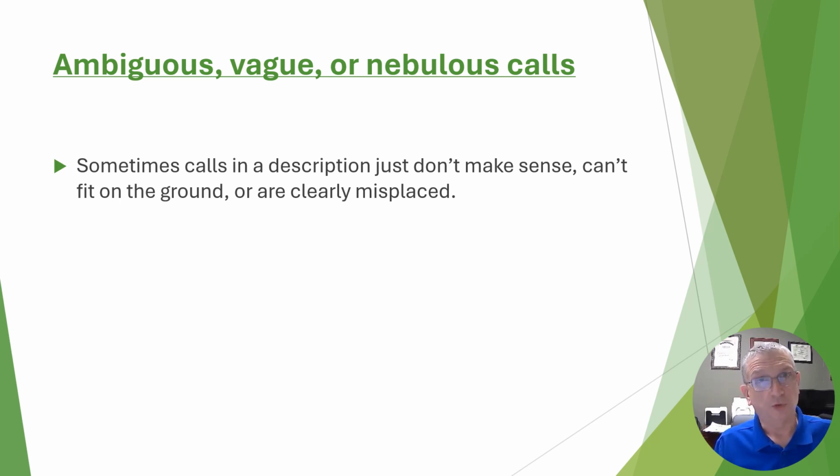But the deed, which was a non-surveyed meets and bounds description for a piece of property in a rural area, trying to save money, I get it. Instead of a T model axle, they wrote down a T-Mobile activity. It made sense in a way, but it didn't really make sense as a property description. So when these ambiguous, vague, or nebulous calls come along, you just have to deal with them one at a time, figure out what to do with them.